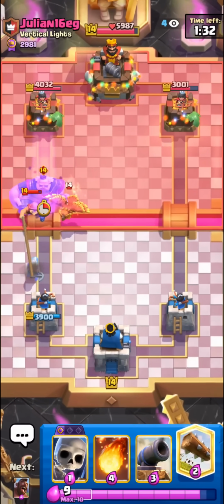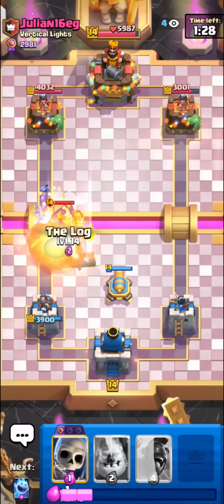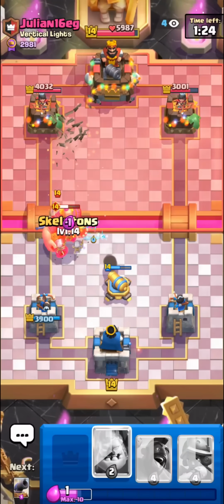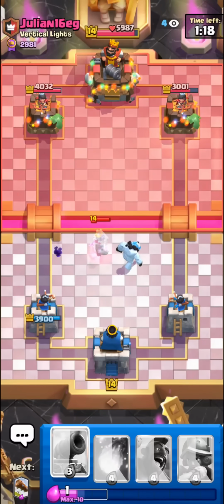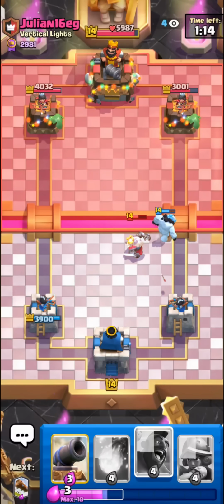Have to let this die. Oh no, we're kind of dead. Gonna Fireball. Log this back. Oh no. Skellies. We actually might be okay. Gonna kite this. That was beautiful. How did we just not lose our entire tower? I thought I was dead when I saw the evolved RG.